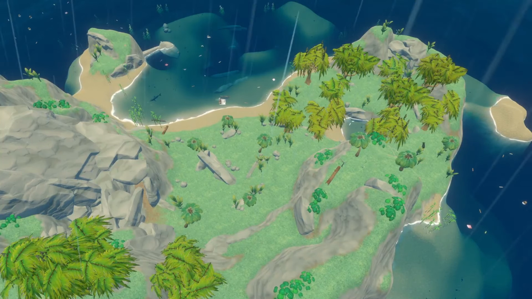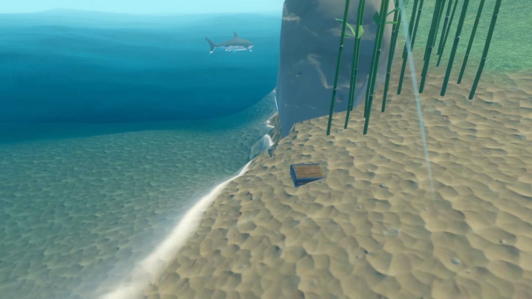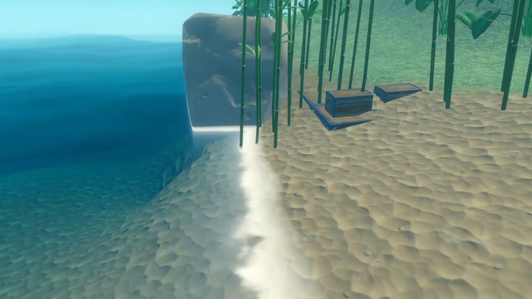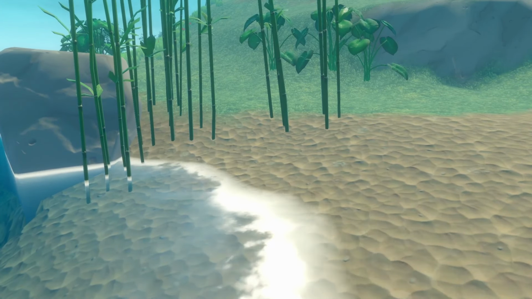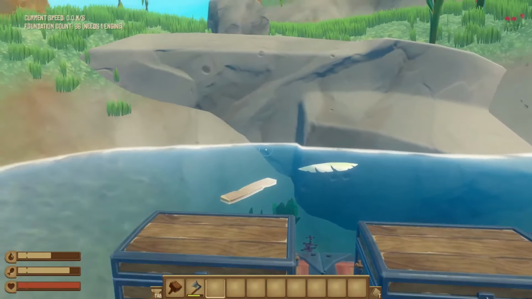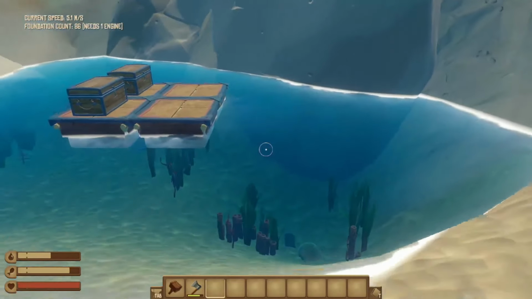You see this large island? You see that pond right there? Sometimes Raft's collision is a bit weird and your raft won't properly bump into some parts of island terrain, so it will float through. That isn't a huge problem because the inside is hollow and doesn't have collision like we talked about with the cruise ship earlier. However, because this pond is at sea level and technically does have collision in the pond to prevent players from falling through the island, your raft can get stuck in there. And yeah, there is no way to get it out.